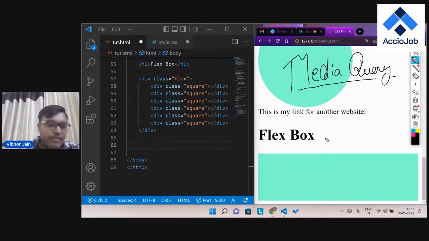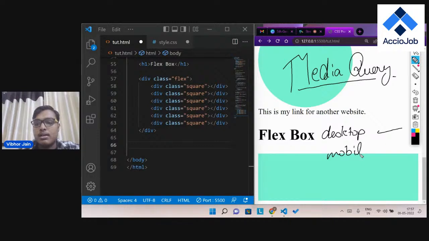See, have you ever seen that a site is working on desktop but not on mobile? Have you guys ever seen this? That my site is working fine on desktop but not working on my mobile.